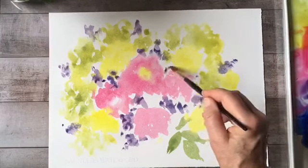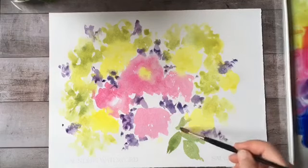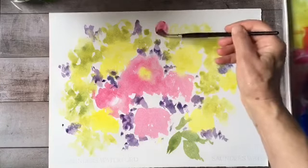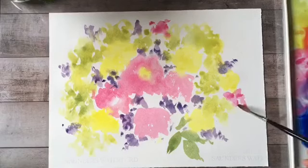I have a special project in mind for this one. All right, and so now what I want to do, so that's kind of the way the colors are arranged in the actual bouquet, but now for the sake of my design, I also want to add more color in different places just to balance it out.